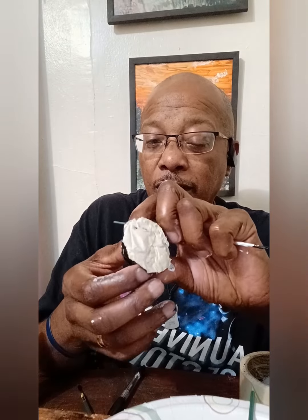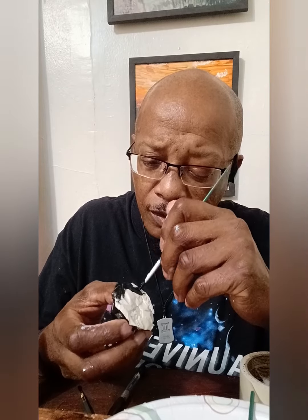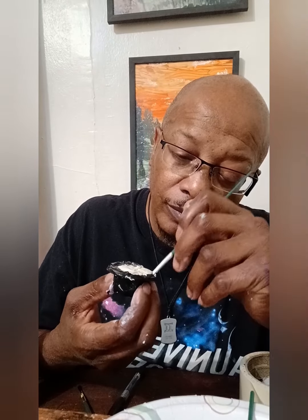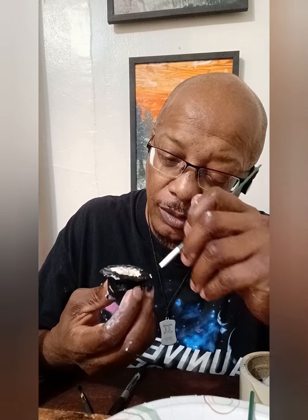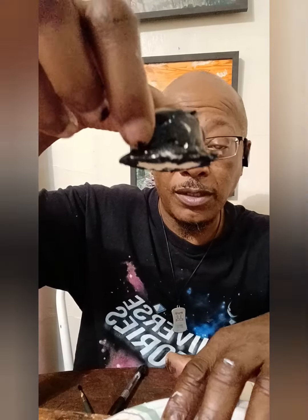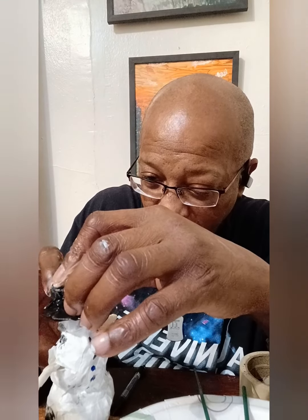Okay, here's the hat. Now we want to turn the hat over, and we want to get right around here. But don't go in the center, because that's the part that's going to stick to Frosty Snowman's head. All right. There we go. See? Like that. Now, wait, too big. Hat too big. Here we go.